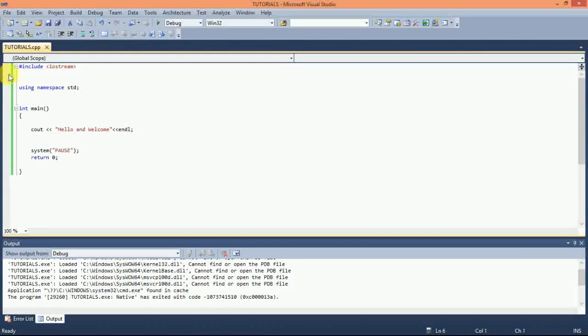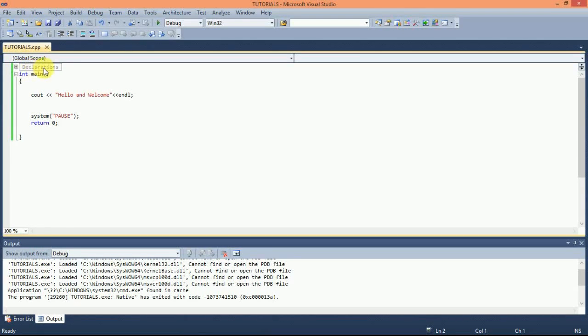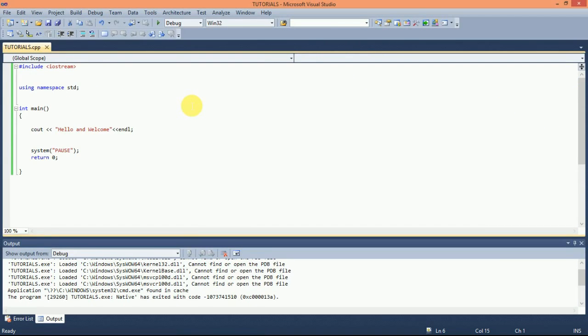Okay, thanks, Ralph. Each line stands as a template. I'll go ahead and explain what every template stands for. I'll start with the hash include iostream. The hash include iostream is a standard input-output stream. It is used to access the input-output functions of the language.